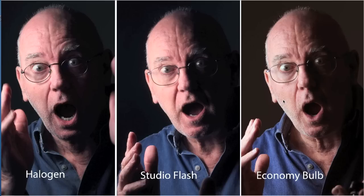So I'm actually quite impressed with all three. I think the major thing is when you look at the shirt, how that changes. If not, I think really you can do a portrait like that with any type of light. It's just a question of white balance and exposure.